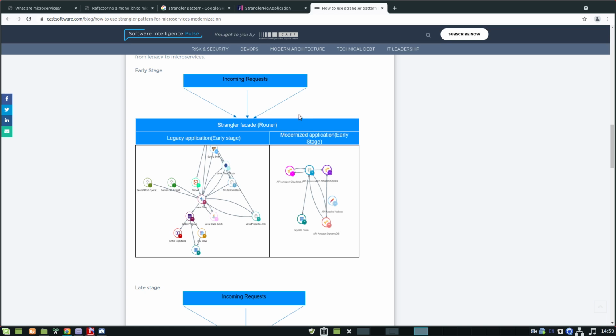Now, one of the things about the strangler pattern is that it basically uses a facade, kind of like a router mechanism, to differentiate between the monolithic application and the microservices application design. It's like routing: base applications go here, and once you've converted something and moved it over to the modernized component, you move those components to the other side. It's pretty simple. And this is still at the application design level.